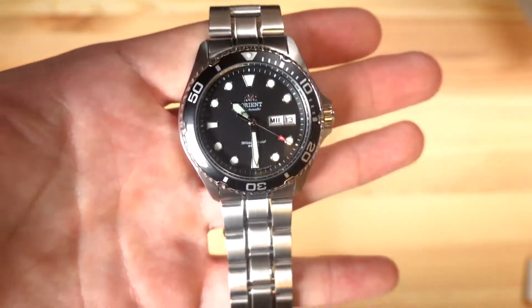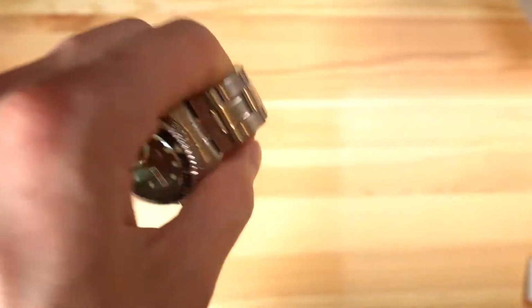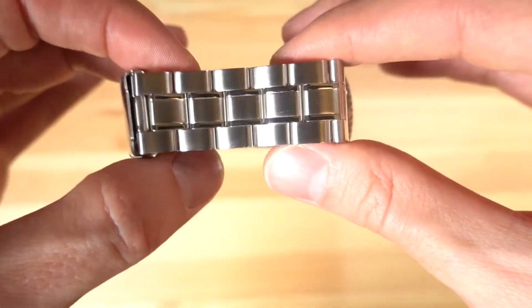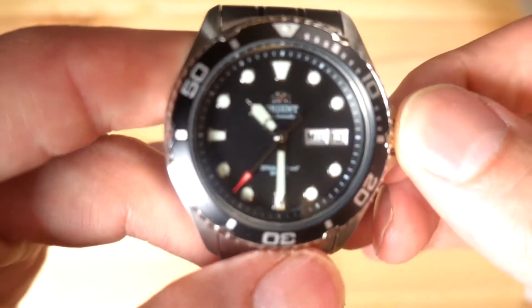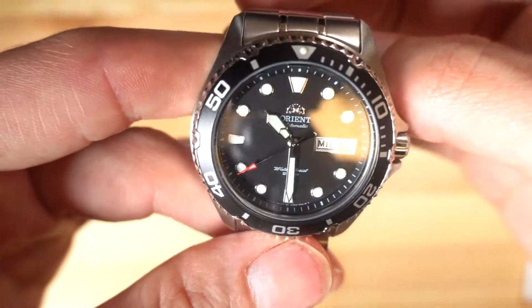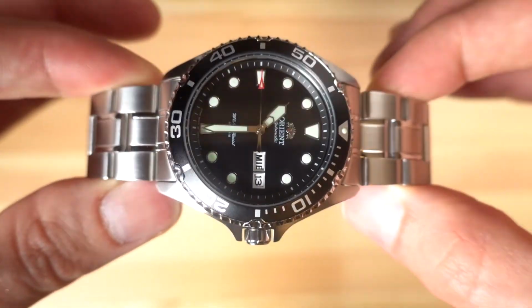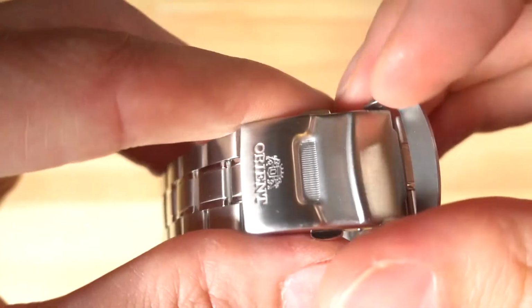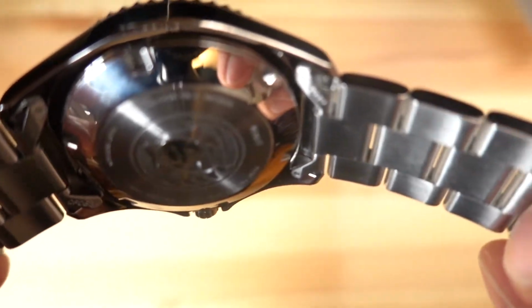It is stainless steel. It's not terribly heavy being stainless steel with a full bracelet. You know, I think you could do a lot worse for the money. Being an automatic 200 meter water resistant watch with a good amount of lume, day-date function, a nice looking bezel, you're really kind of hard up for something that can compete with this. It does have hollow end links. Again, for this price point, what do you really expect?